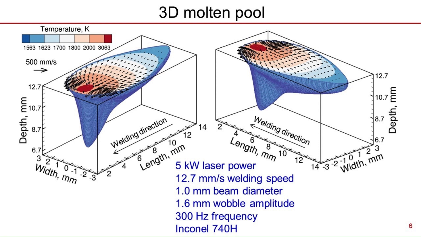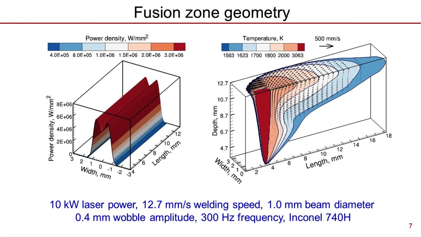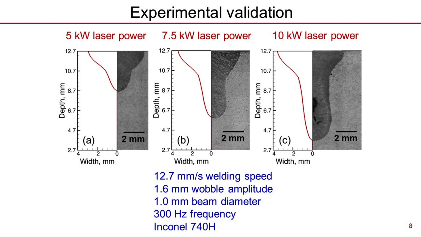In contrast, the molten pool is relatively wider and shallower near the trailing edge. The wobble movement of the laser beam results in a power density distribution significantly different from the Gaussian distribution, with a relatively lower power density at the center. However, this power density is sufficient to form a deep and narrow keyhole. The figure on the right shows a 3D isometric cut view of the molten pool, revealing the internal features on a longitudinal section along the welding direction. A deep and narrow keyhole bound by the boiling point isotherm can be seen near the front of the molten pool. The figures also show the variations in the fusion zone geometry at different laser powers for constant welding speed, wobble amplitude, and wobble frequency. The peak power density is proportional to laser power, and an increase in power density at higher laser powers resulted in larger molten pools with deep keyholes inside.